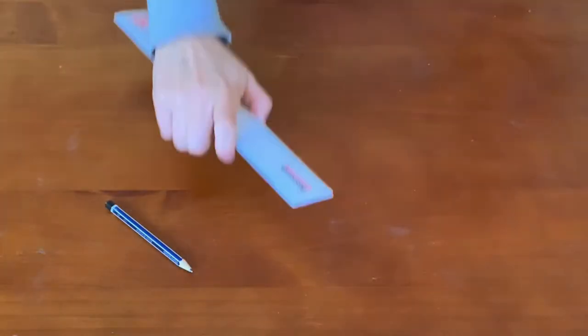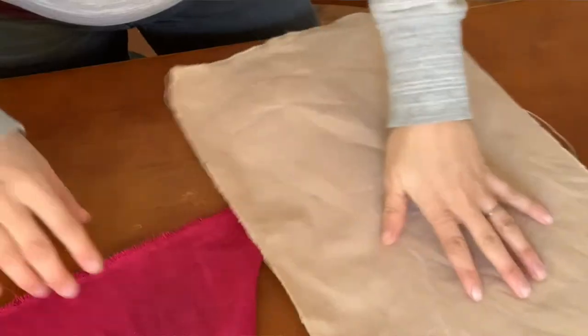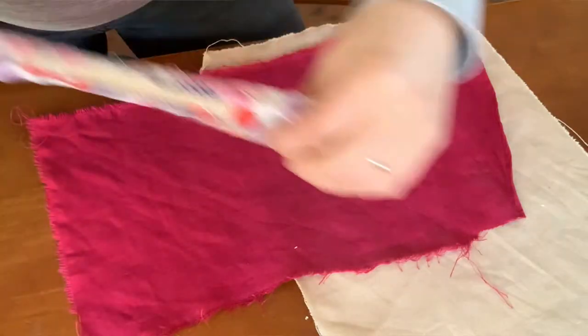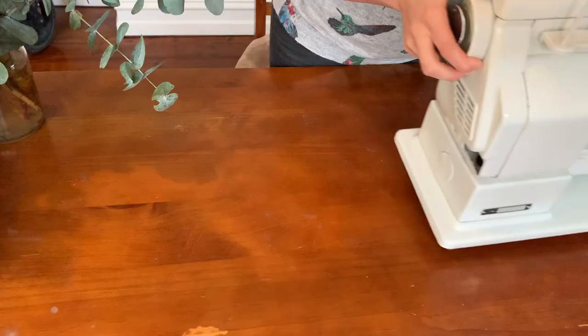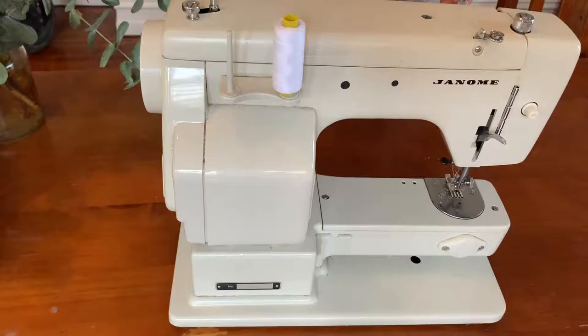Let's talk about materials first. You'll need a pencil, ruler and scissors, as well as some cardboard to make your original stencil. You'll also need three different colours of cloth — I've used scraps, a dress and two different shirts. I do find that thicker material works better for bean bags. Anything that's really thin or stretchy I would avoid, so go for a more canvas-y, thicker style. You'll need a sewing machine and thread, though you could hand stitch these — it would just take quite a bit longer.